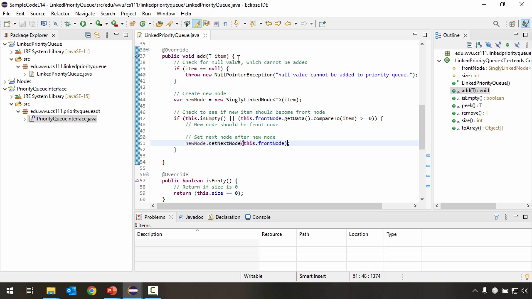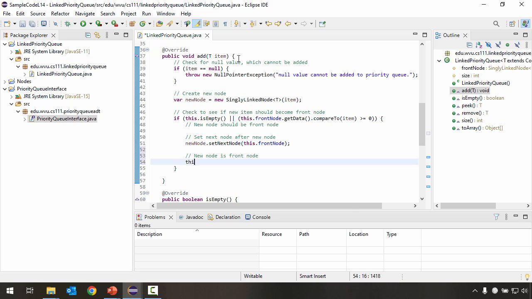If there isn't anything in the priority queue right now, front node will be null, and that just means that there's not going to be anything, at least for the moment, in the chain after my new node. Once I've set the next node, I want to go ahead and set my front node. I'm going to make that be my new node. So we'll say this dot front node equals new node.